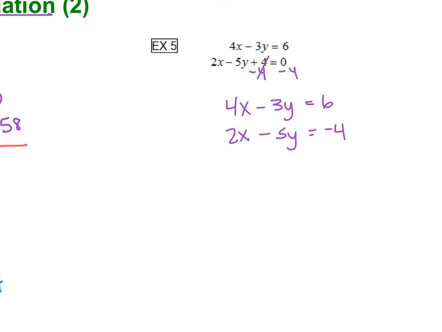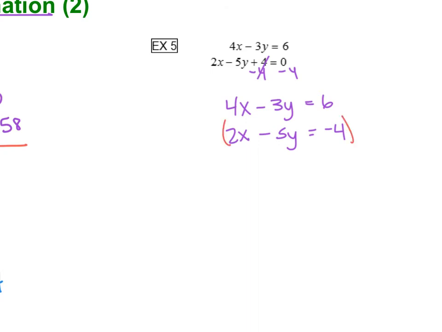All right, so let's eliminate the x's or the y's. It doesn't matter which one you choose. If we eliminate the x's, we can multiply the bottom one by a negative 2 to get 4x and negative 4x. If we choose to eliminate the y's, a negative 3 and a negative 5, we can multiply to get those up to 15. One would involve multiplying by a 5, one would involve multiplying by a 3. We'd have to make sure we had a positive and a negative. So always pick the one that seems easier. I think it's going to be easier to eliminate the x's.